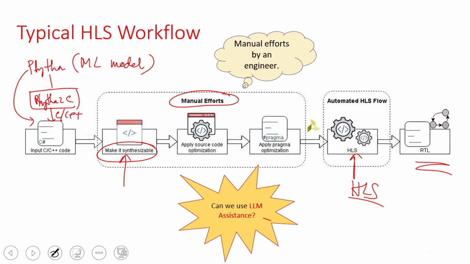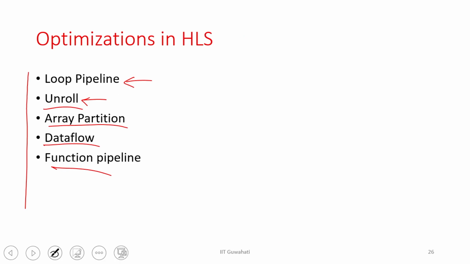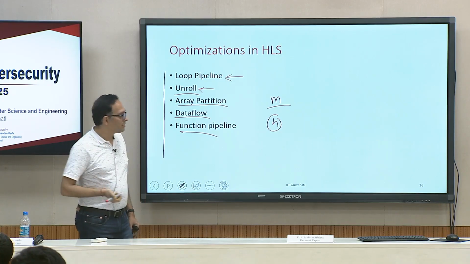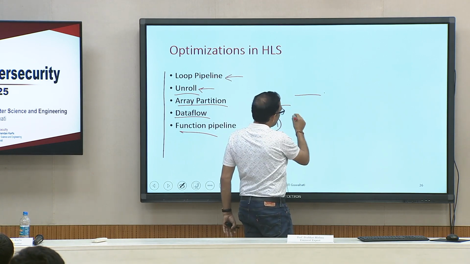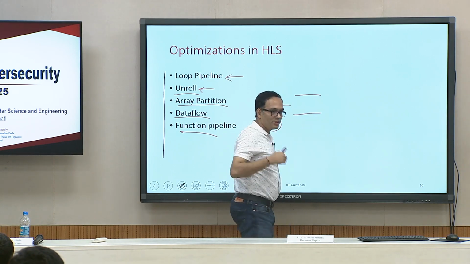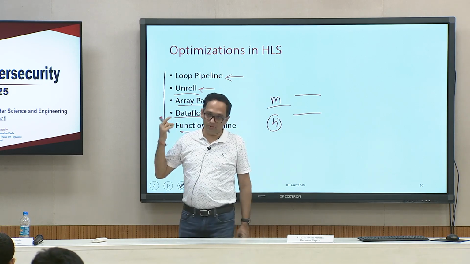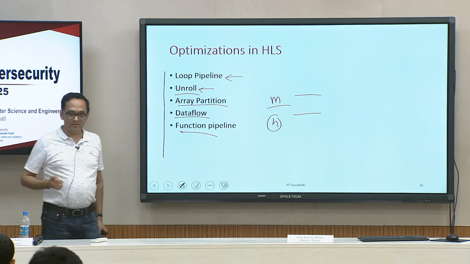Okay. Then if you look into this, as I mentioned, there are a lot of optimizations. You think about that your program has m lines of code, and there are n kinds of such optimization possible. So, what is the number of possible ways you can apply this optimization to your code? M to the power n, right, because if there are m locations, you can apply any of them here, and if there is another location, you can apply any of them. So, it is m into m into m, n times, so m to the power n. So, these are the possibilities, right.